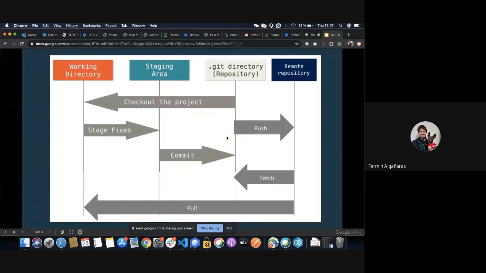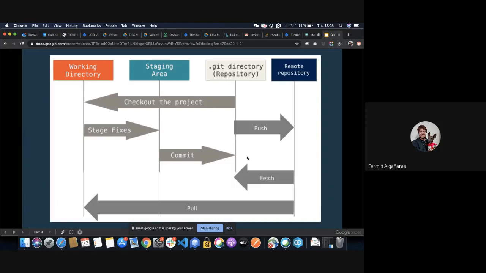And the staging area is a place for pre-commit where you queue changes for the next commit. And you can have changes go back and forth from the working directory into the staging area without affecting the Git repository. We also have the remote repository that could be, for example, GitHub or Bitbucket.